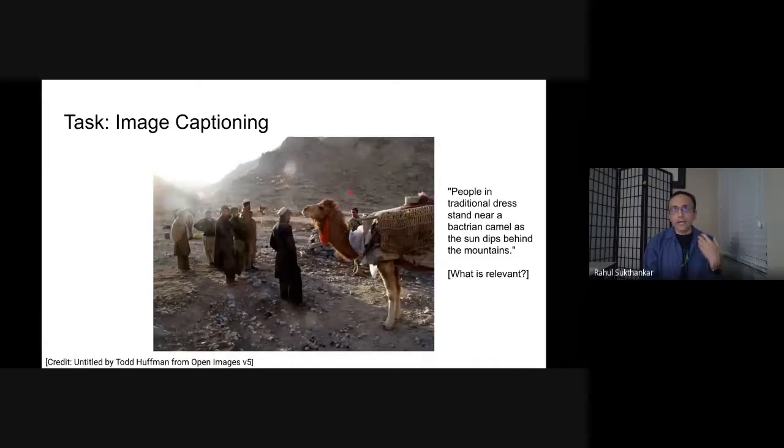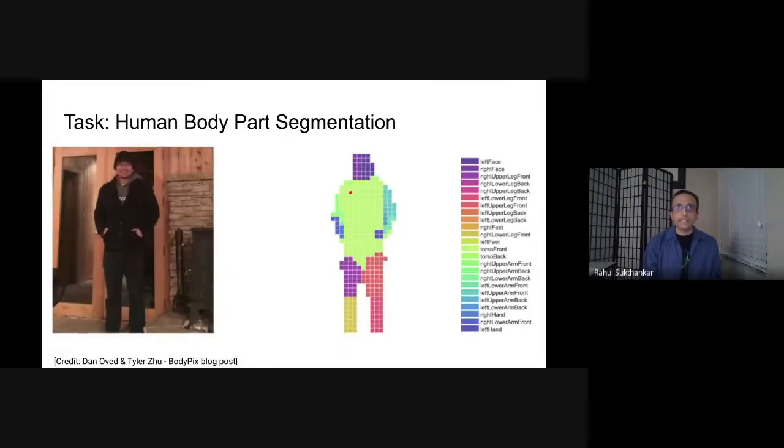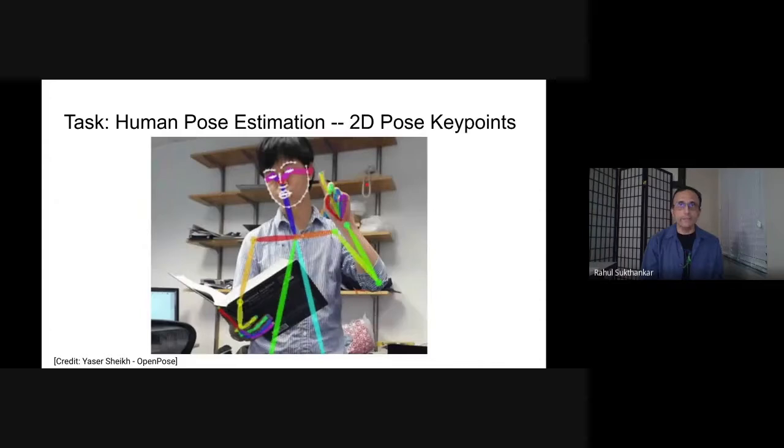So the image captioning task is somewhat subjective, but you could also have a general version of the task. And then one can go beyond that to tasks like body part segmentation, where given a person in the scene, you might want to label that this is a lower leg, that this is the torso, this is the head, and so on, and that fine level of understanding on people. And I understand that at least some of you attended Christian Szegedy's talk, and you probably got much more of a sense of ideas like this from there. But we're going from the most coarse grain to finer and finer grain versions.